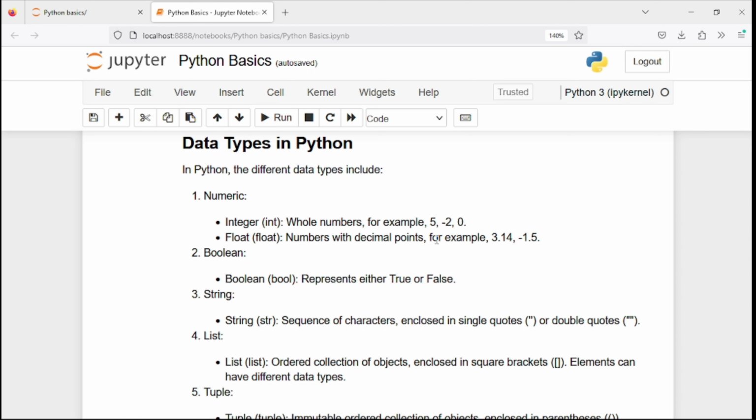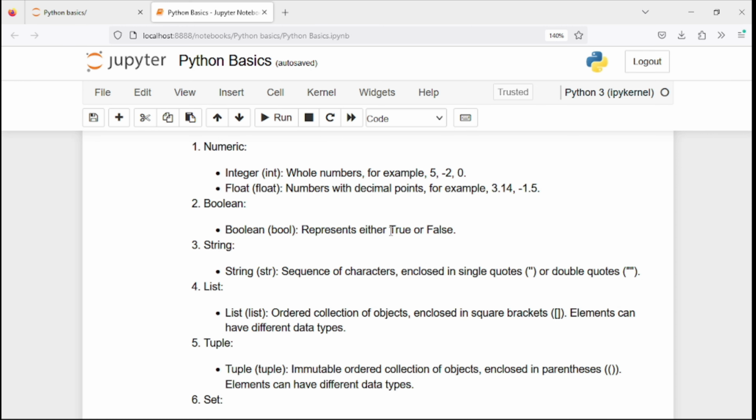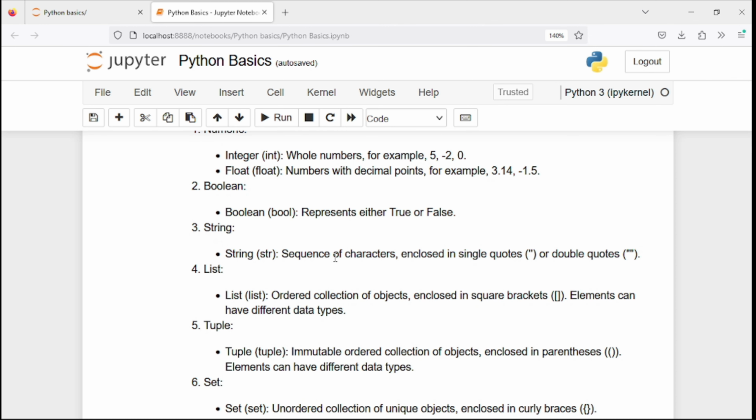And floating point numbers are numbers with decimal places, like 3.14, 1.5. Booleans are either in the form of true or false. And in string, we have a sequence of characters, either enclosed in double quotes or single quotes.